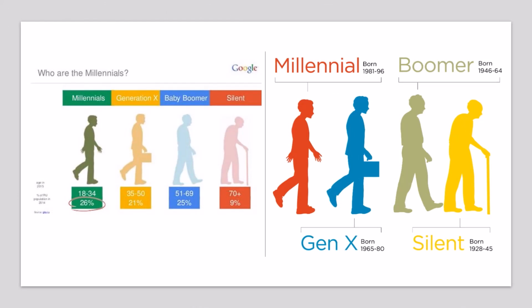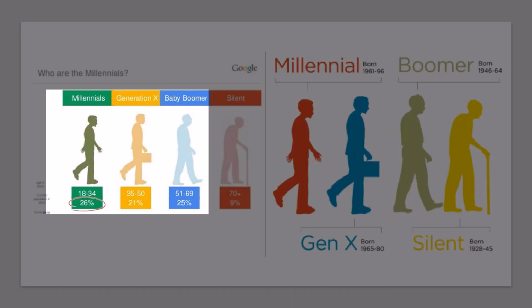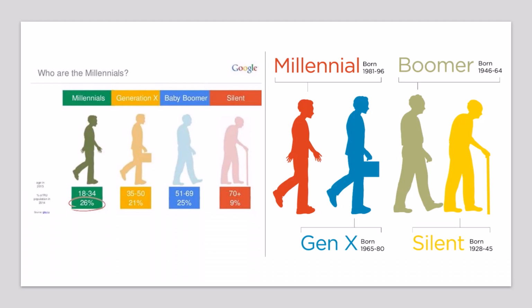The millennials, those born from 1981 to 96, are replacing the baby boomer generation, which was born in 1946 through 1964. The majority of people that are working as technologists range from the age of 20 to 69. And if we take a look at the graphics, you'll notice that the baby boomers in the 51 to 69 are turning the reins over to Generation X, the millennials.